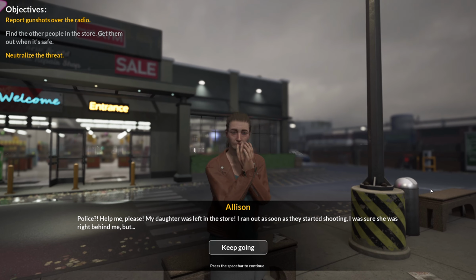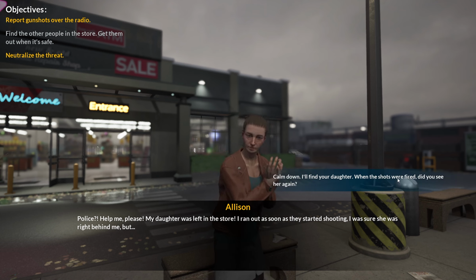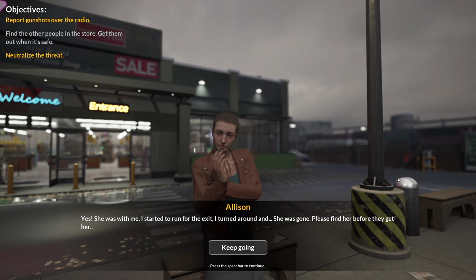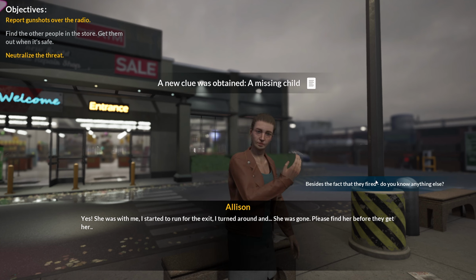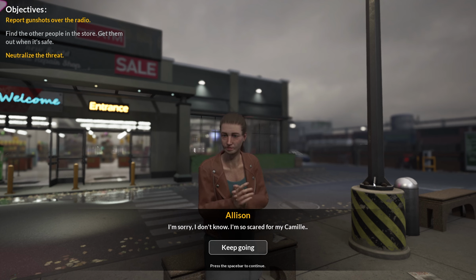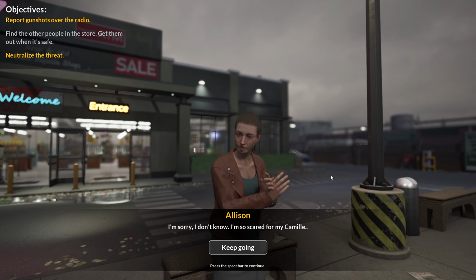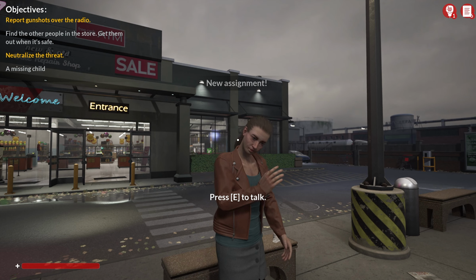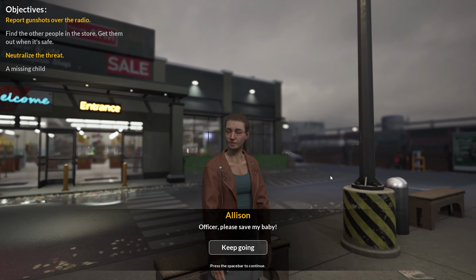Please! Help me, please! My daughter was left in the store. I ran out as soon as they started shooting. I was sure she was right behind me, but... Yes! She was with me! I started to run for the exit. I turned around and... she was gone. Please find her before they get her. I'm so sorry. I don't know. I'm so scared for my Camille. Officer, please save my baby.